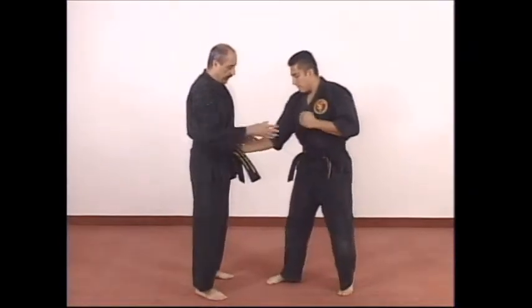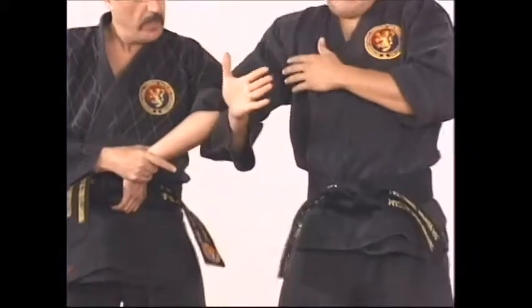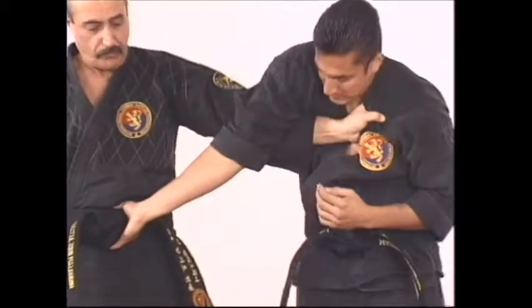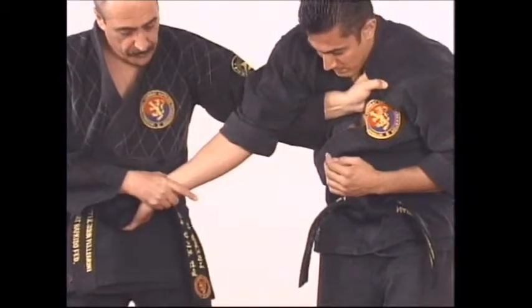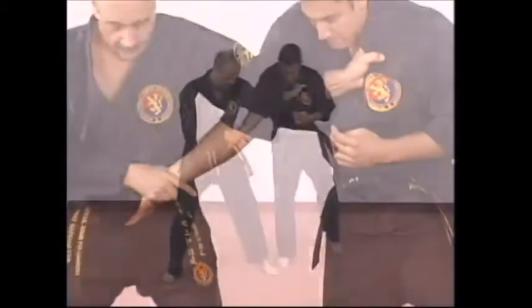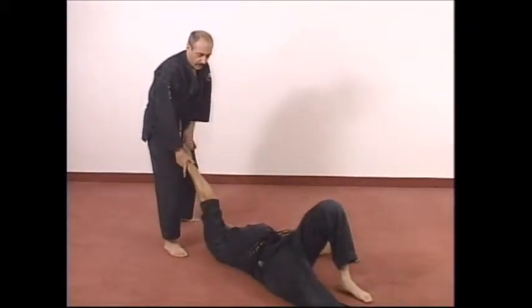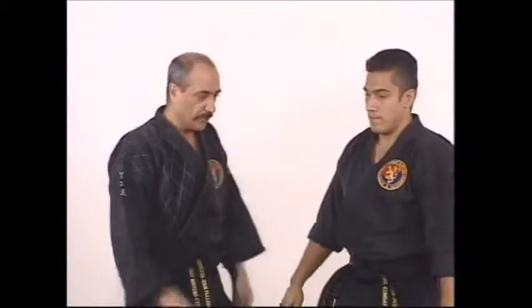Let's show this one again slowly in detail. He grabs you — one: coming in; two: reaching out there as far as you can; three: remember you have the arm bar here that does most of the work. This hand pulls also into you to help him fall down. Don't take a big step in front — you may fall on your legs. Stay in a good stance and just pull; he'll fall down this way. You have a number of things you can do, so as an advanced belt you should pick these up very easily.